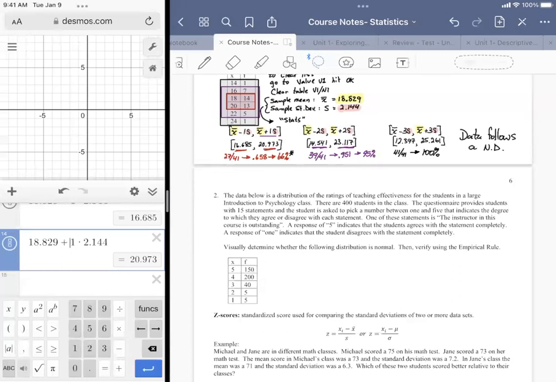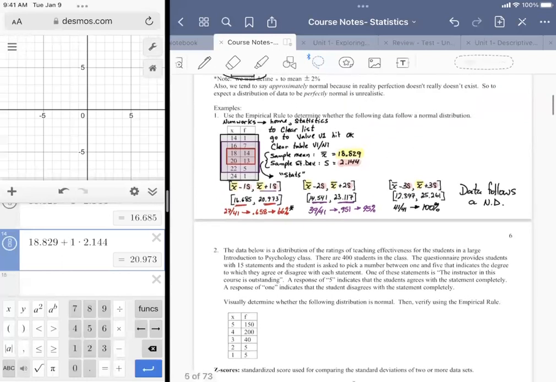So we want to visually determine whether the following is a normal distribution. Looking at the previous example, a normal distribution, first and foremost, needs to be symmetric. It doesn't have to be exactly symmetric. It should be roughly symmetric, with the smallest frequency values associated with the most extreme X values. So the smallest X value should have the smallest frequency value. The largest X value should also have one of those smaller frequency values. If it's not symmetric, I would not think that it's a normal distribution.